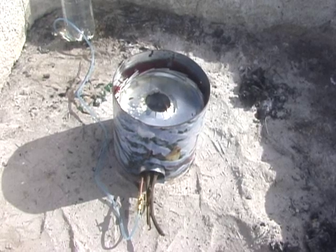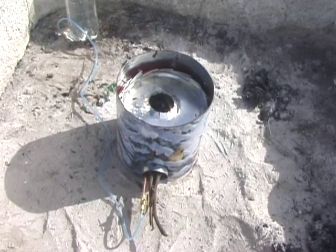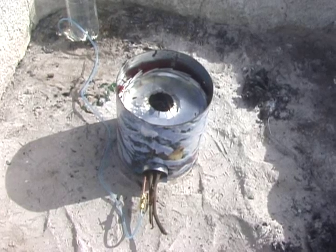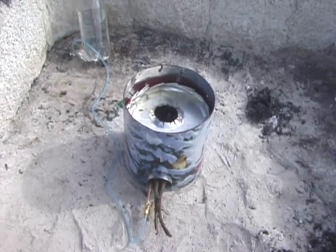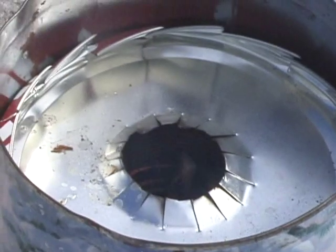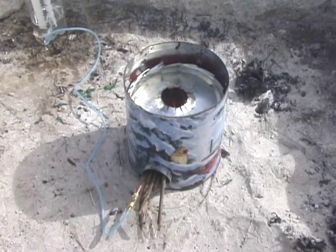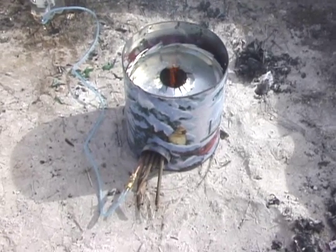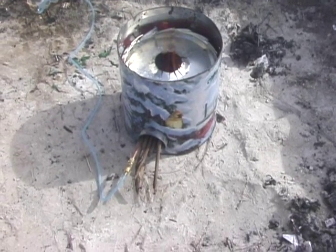There's still a lot of water down on the bottom of the coil. See that? It's just spewing out the water. I need to dump it. Okay, now it seems to be going pretty good. Now I'm gonna take out the tripod, I think, right now. See what I can do here.